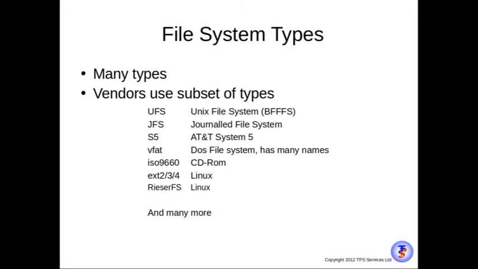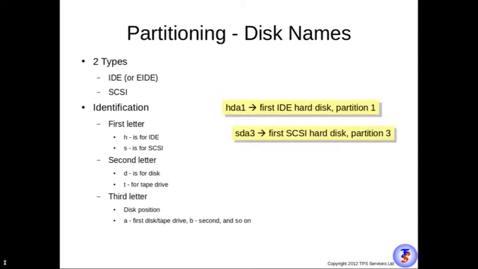Linux supports many different file systems. We listed just a few here. The particular ones that you'll be interested in, VFAT, for example, if you've got Windows file systems, or even NTFS for good versions of Linux. Fedora supports a read-write version of NTFS, and most Linux systems support read-only versions of NTFS as well now. We've got the CD-ROM file system, ISO 9660, and we've got many iterations of the Linux file system, ext2, 3, and 4, as well as having a ReiserFS file system. You can look those up online, go to Wikipedia, various places will tell you what these different ones are, and they all have their advantages depending on what you actually want to do.